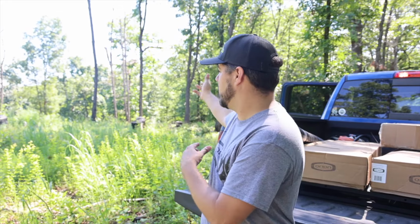Got the chainsaw just in case we need to fall a couple trees here. The game plan is, back behind us we've got the junk plot, a newly acquired piece of property in the last year. Went in there, had an old dump site, cleaned it up, and bulldozed that area out, made a nice little food plot down there. What I'm hoping for is to get this blind up in a position where we can clear a shooting lane for a rifle all the way down to the junk plot. We can rifle hunt this area here.